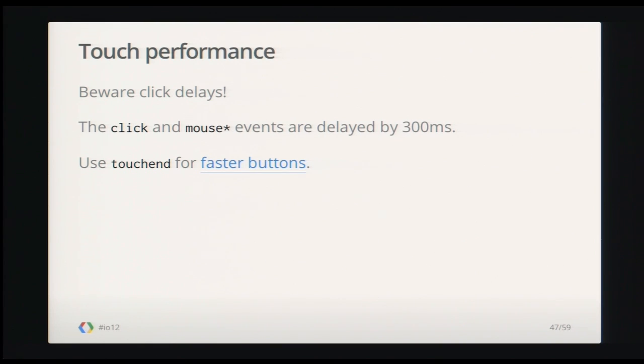Touch performance is an interesting topic because as a web developer, if you're not creating touch-specific input, you end up having events that are very heavily delayed. The reason for this is, for example, if you do a double tap, the browser needs to decide if it's a zoom gesture or if it's a click.